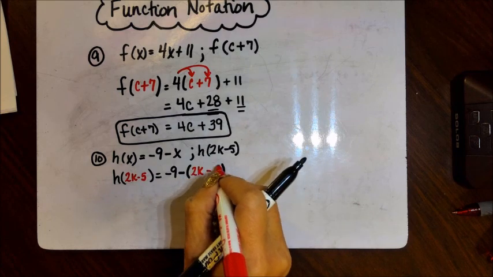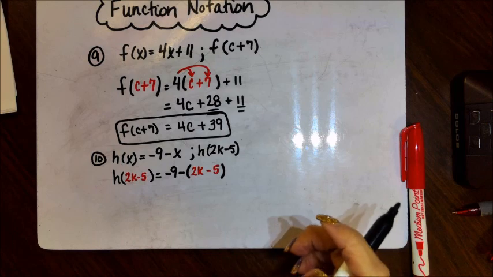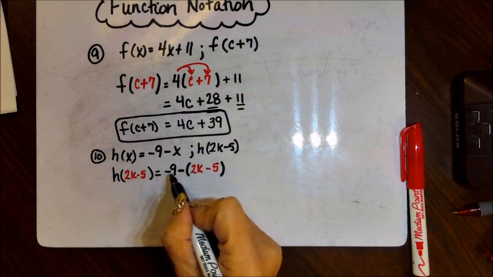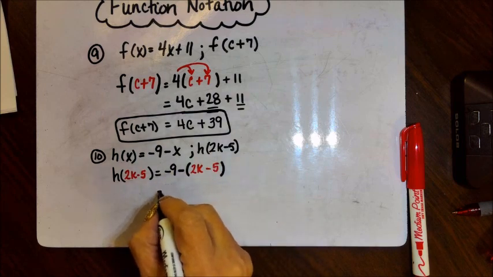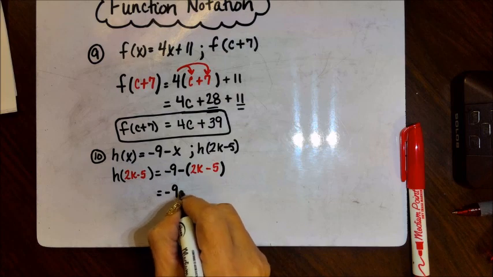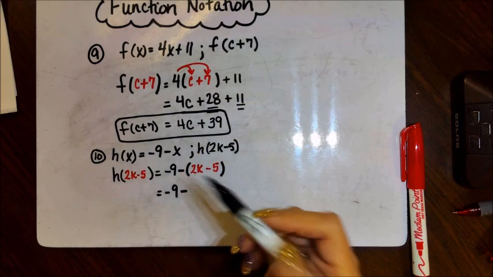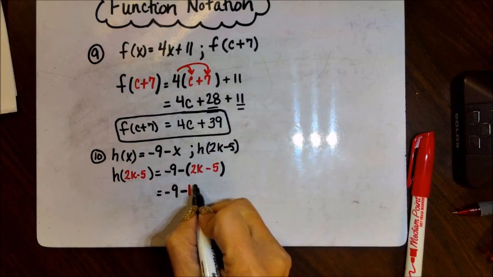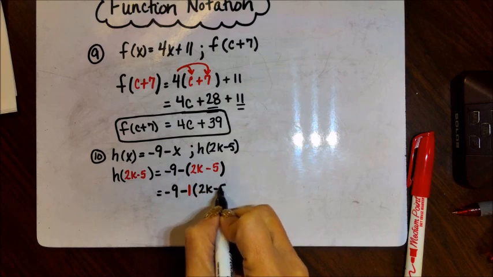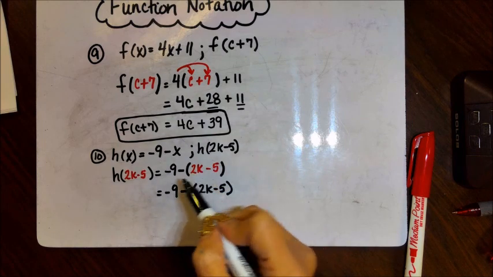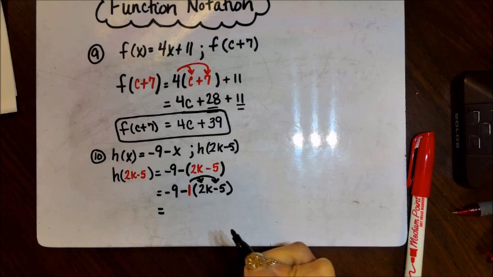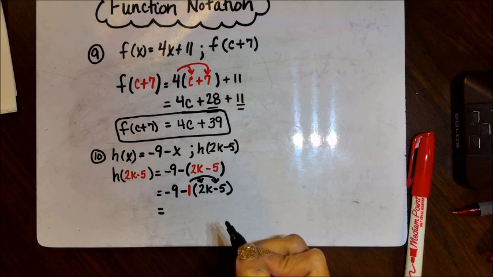Now, think about that for a minute. What does this mean? Does this mean negative 9 times all that? No. Negative 9 is out here in the front. What's understood that's right there, but we don't always write it? Yeah, it's understood that there's a 1 right there. 1 times 2k minus 5. So let's hippity-hoppity with that negative 1. I'm going to give you just a minute to do that, and then I'm going to do it. When you get that, combine your like terms.